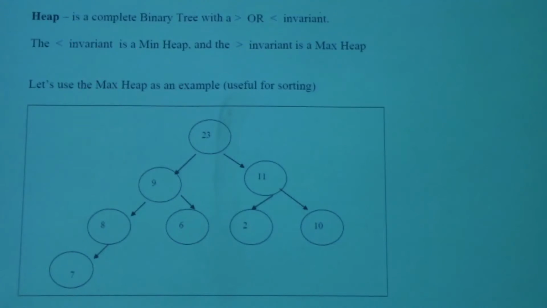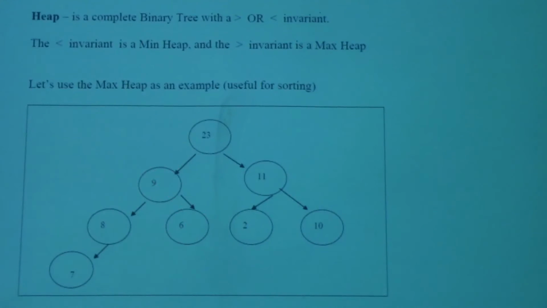So this is called a max heap, because we have a complete shape, so completeness is a shape, but we also have the max invariant. So each node is greater than either child. Notice that here, the smaller child is a 9, and the greater child is an 11. And here the greater child is an 8, and the smaller child is a 6. So the children don't have to be left or right of the parent as long as they're less than. Notice the lesser child is to the left here, but here the lesser child is to the right.